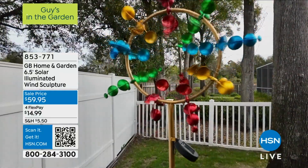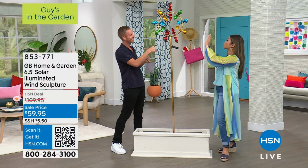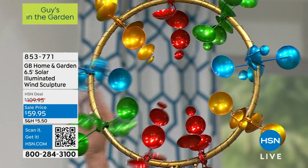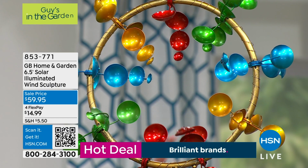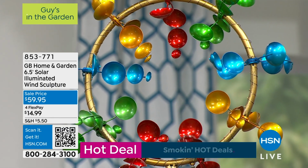It's truly unbelievable in terms of the price. Being able to pay this amount of money for one of these, and that it's so high profile. So this being said, you can vary it up. If you get 2 or 3 of these, can you imagine if you stagger them at different heights, how gorgeous that would look in maybe the corner of your garden, or maybe as the focal point in your garden.